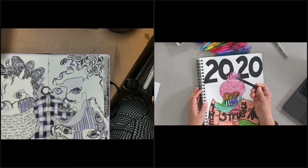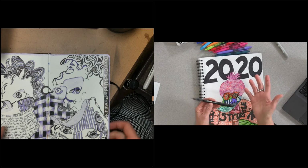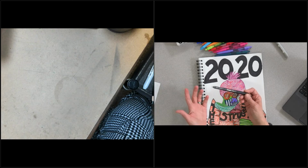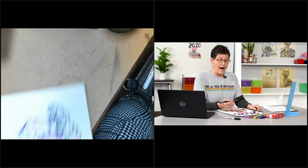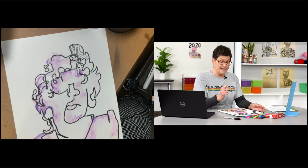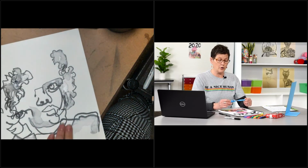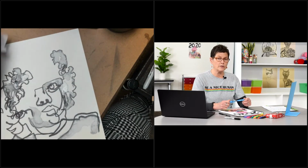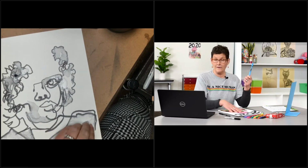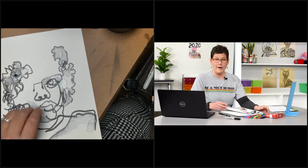I was also using the Sharpie Roller. Sanford makes the Ink Joy that you were using, but this is a brand new product called the Sharpie Roller. It's a 0.07 millimeter, and I loved it. It was fine line and really rolled nicely. For the colored ones, I used a new Crayola product called Take Note, which are washable gel pens.